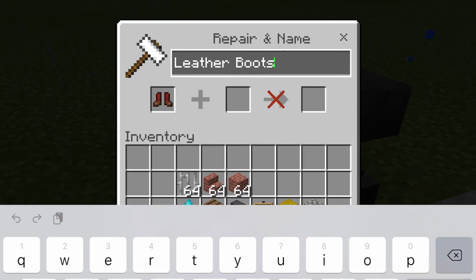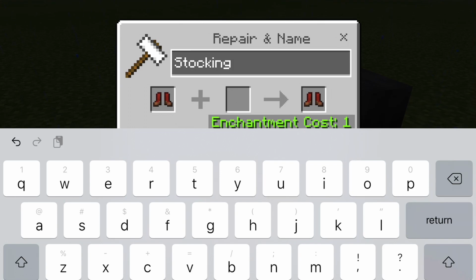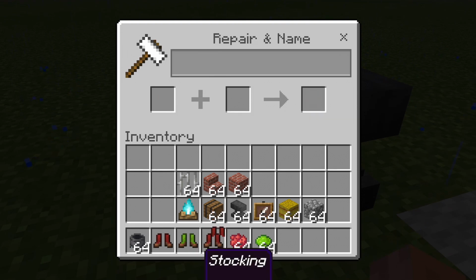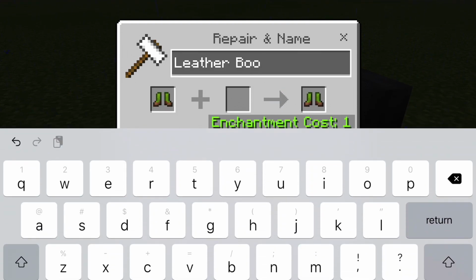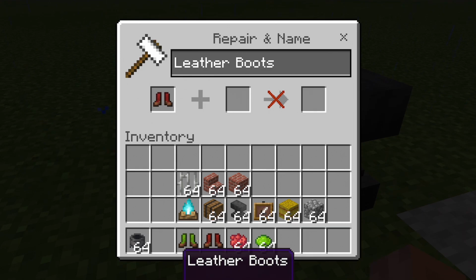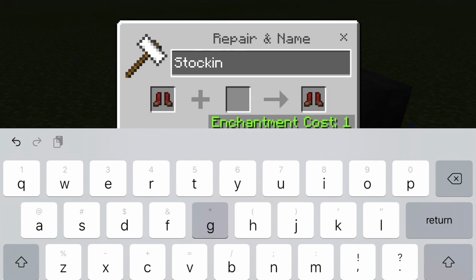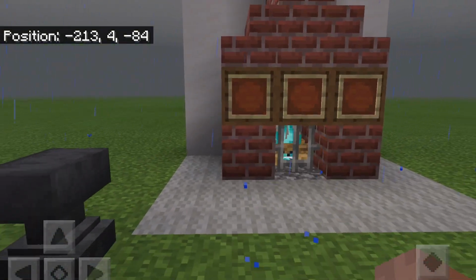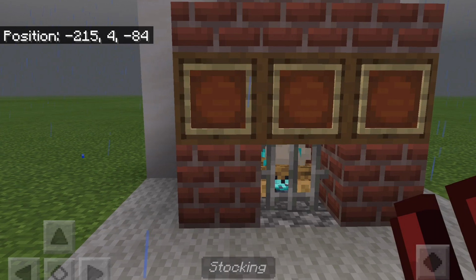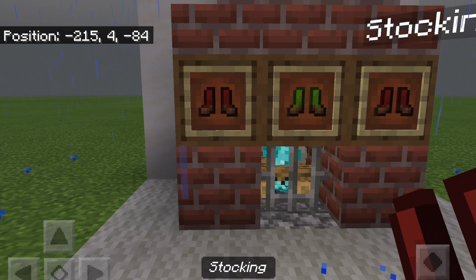And then, you don't have to do this, but I just want to. You could just rename them stocking. So yeah, just go ahead and do that. Okay, there we go. Now all you gotta do is put your quote unquote stockings in there, and look at that, you're done.